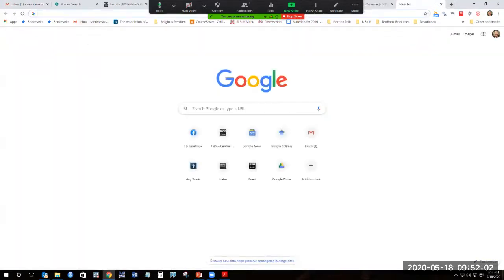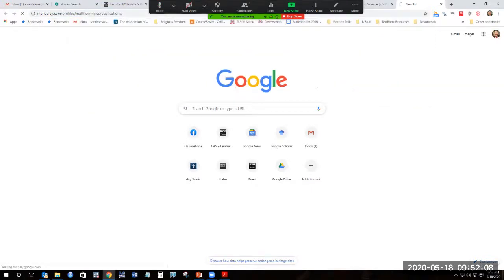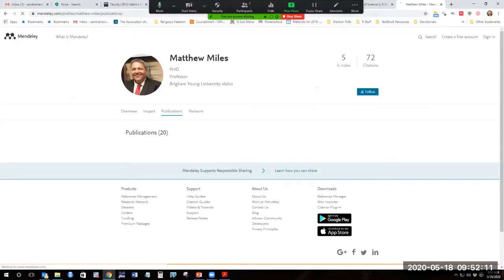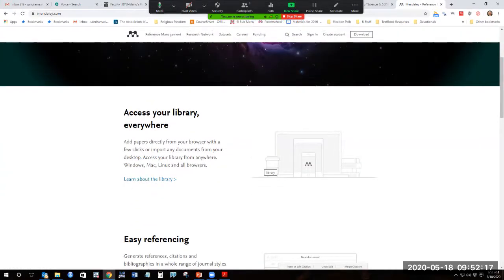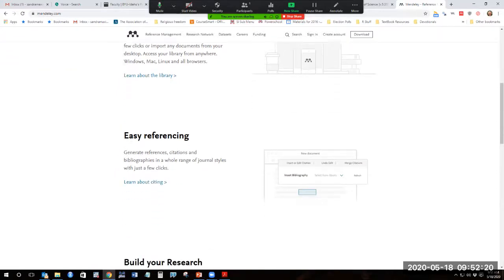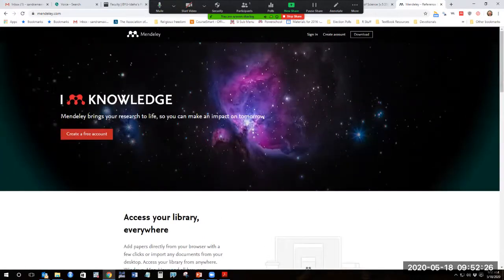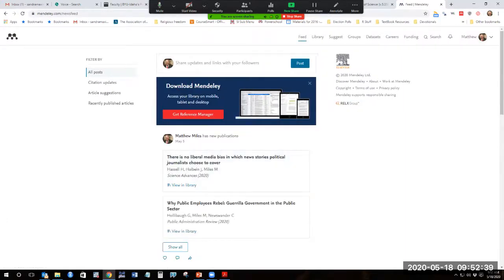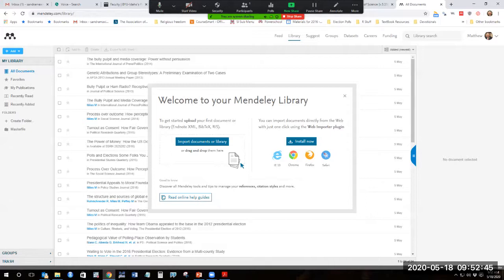So if you go to Mendeley, I'll just go to mine. So Mendeley, you can create a free account on here. It's totally free to create a Mendeley account. And what it does is it stores references for you online in a library. And then when you want to write a paper, it creates your bibliography for you. So I have a Mendeley account. And if I go to my account, I'll just sign in real fast. So when I sign into my Mendeley library, it'll show you all of my references. So here's my library. So it shows me the stuff I've published. You won't have that.